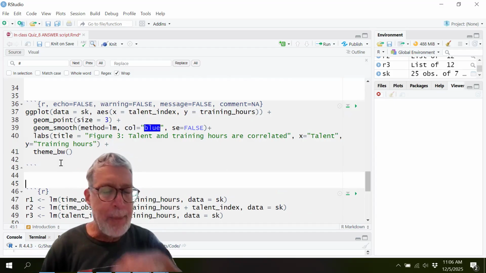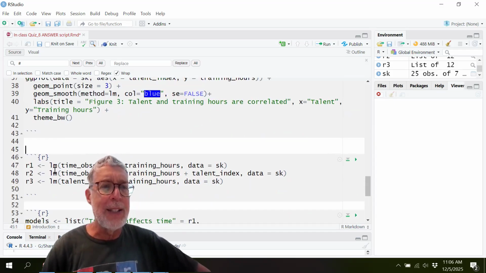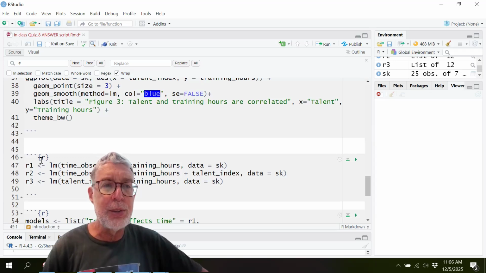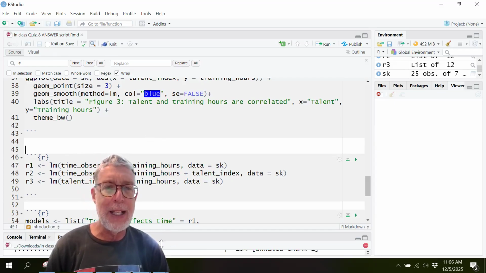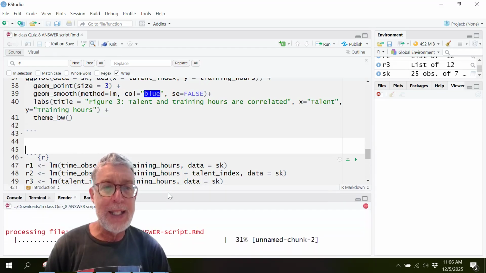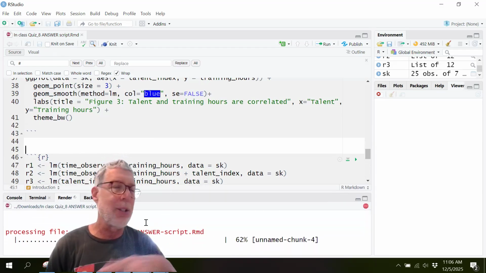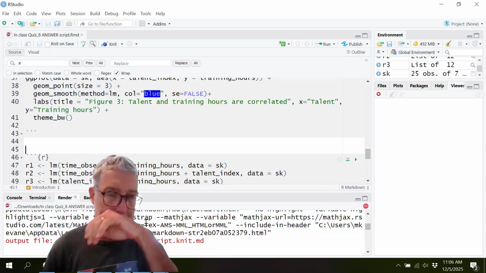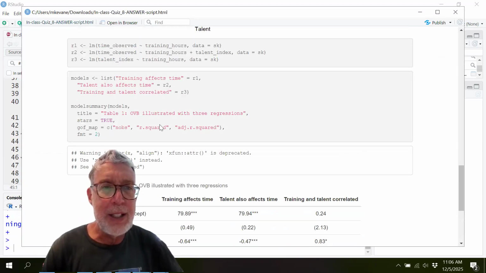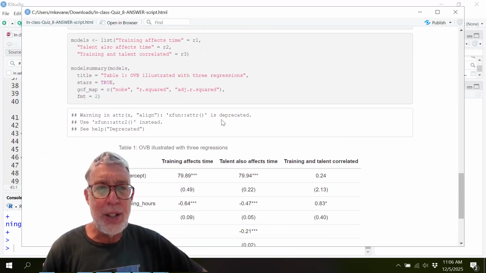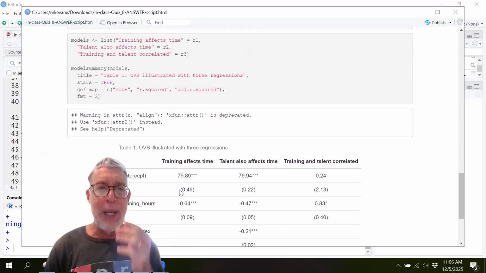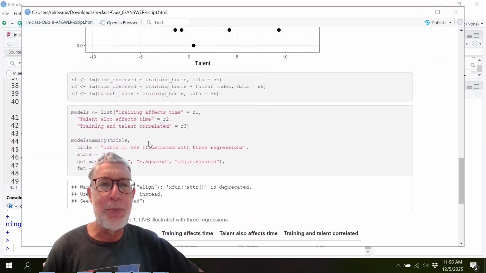Now we have our regression analysis, and notice that I forgot to include the code chunk options. So if I knit this, we're going to see what happens. We'll take our time and do the knitting. Because I didn't include any code chunk options, it doesn't have echo equals false. It's going to give me a bunch of warnings. It does look terrible. So we don't want that.